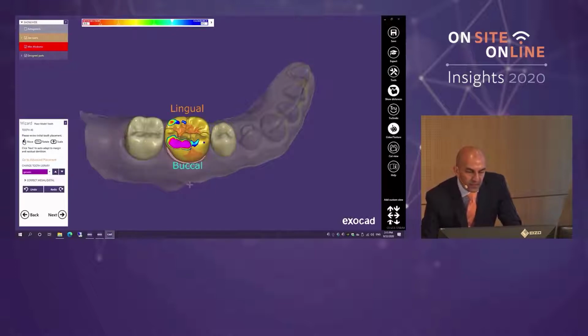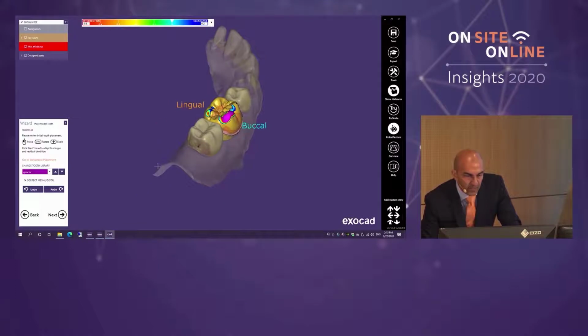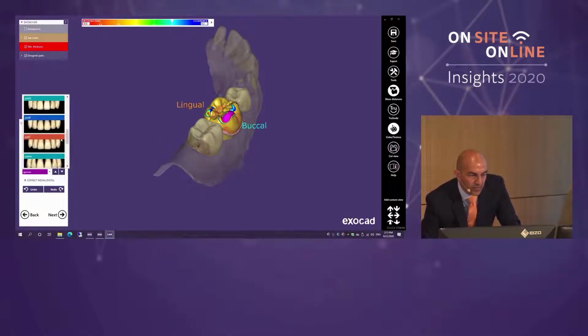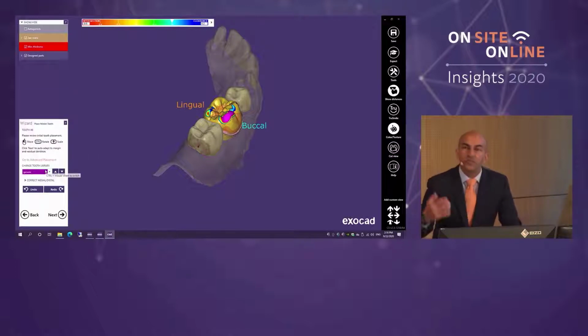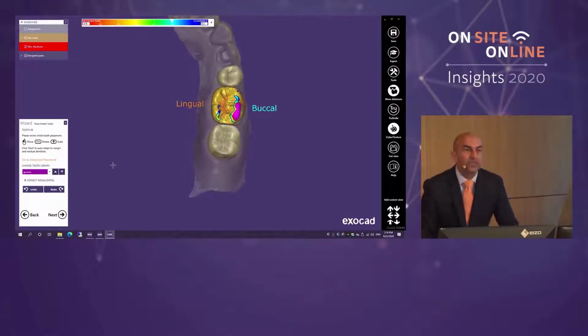The data is now proposing a tooth restoration. Now, where did it get that from? I will tell you where that came from. Over here is our tooth library. Every single installation of chairside CAD gets 12 different tooth libraries available there. It will always default to the one that's called generic. Personally, I use this one the most. I don't tend to change it, but it's really useful for some practitioners to have multiple.